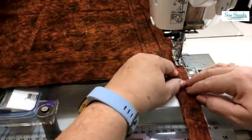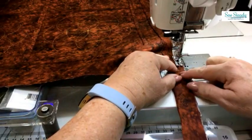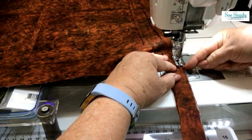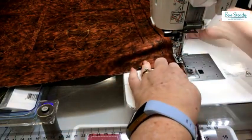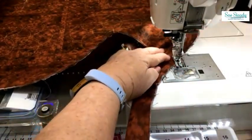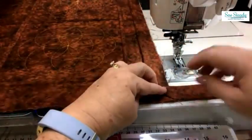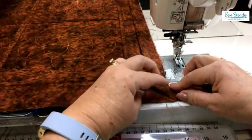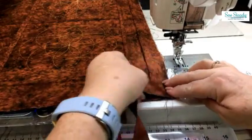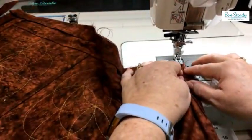So I'm coming to that corner again. I want to stop when that toe is, there we go, because this is where it would be if it was a quarter. I'd be coming one more stitch. I'm going to lift this up, stitch at the diagonal right off of there, and cut that thread. Turn this so that it's like that, and then back on itself again. Remember that we're doing 3/8.